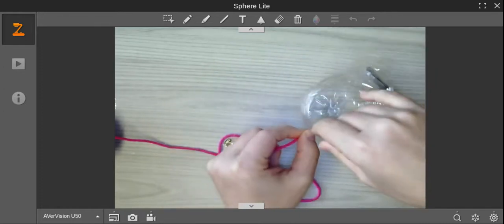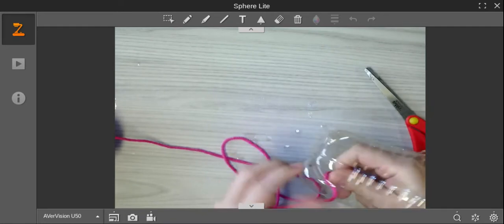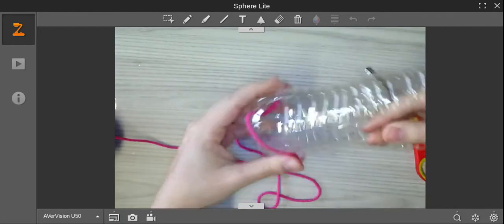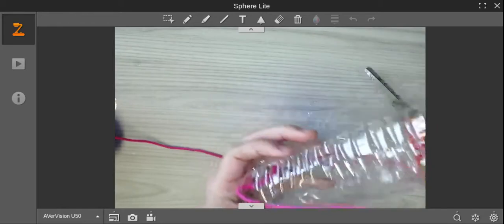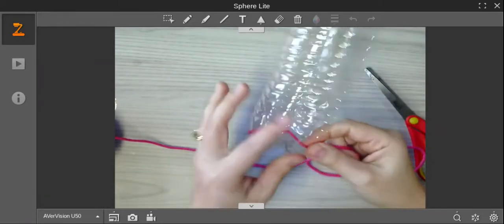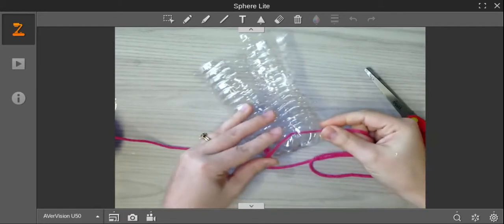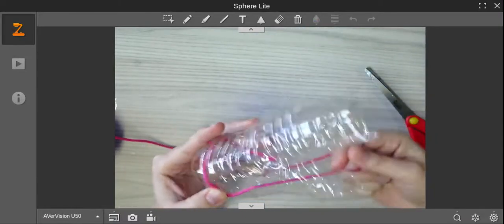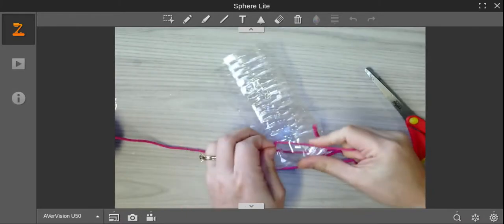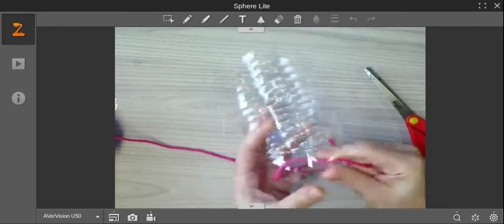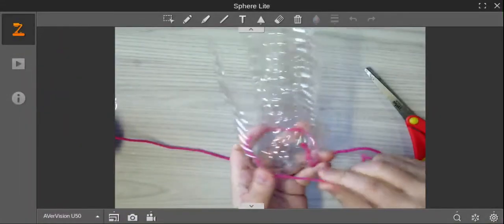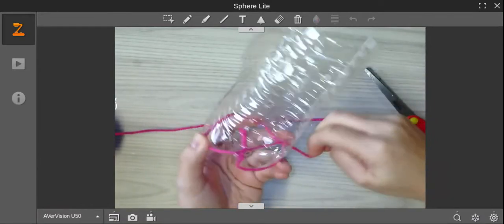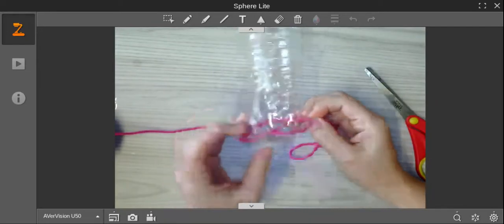You're going to slide it all the way down to the very bottom of where you're starting. And then it's just weaving. So you're going outside and then inside. So outside, inside, outside, inside. This one didn't get cut all the way down. Just pull it down with my yarn. So outside. Then your next time you go through, this is why you need it to be an odd number, it's going to be on the inside of your bottle. See this?